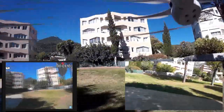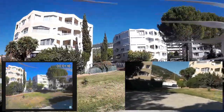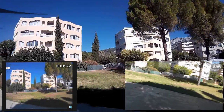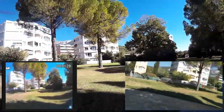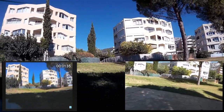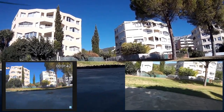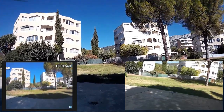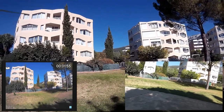Pretty nice. So the wind starts to rise here. I will show that it's possible to... I will return in GPS mode. Okay, and GPS hold.